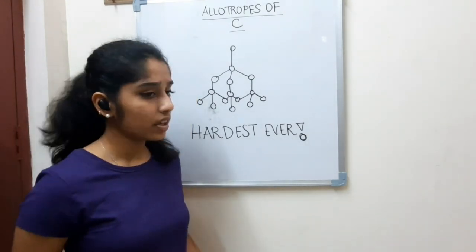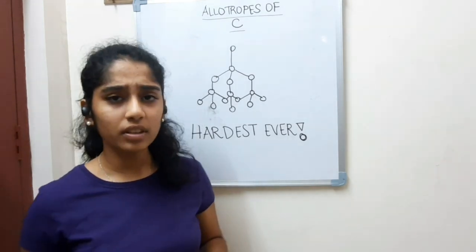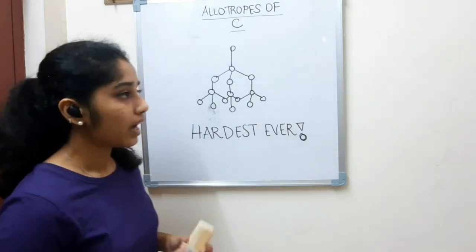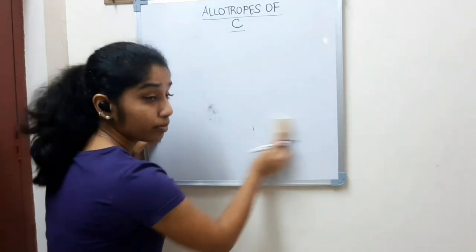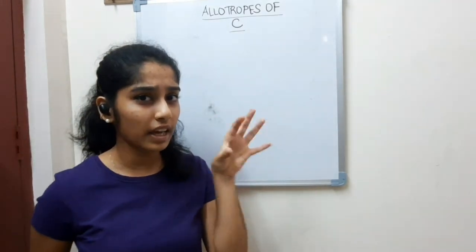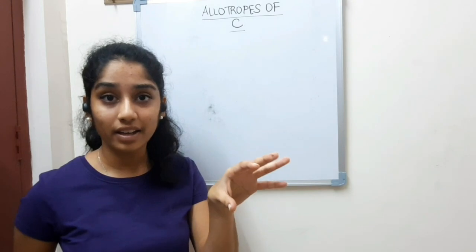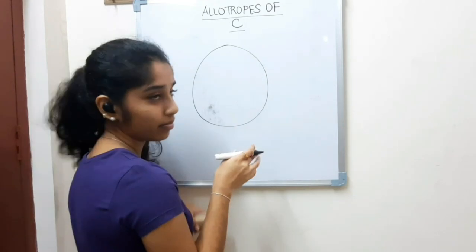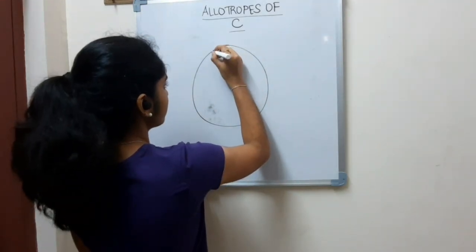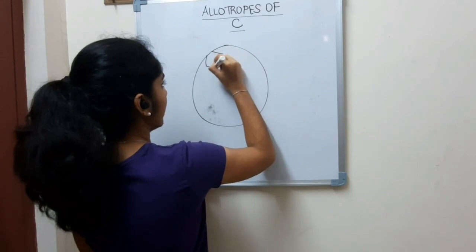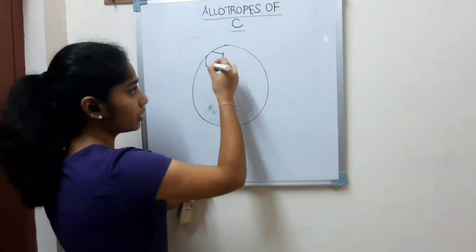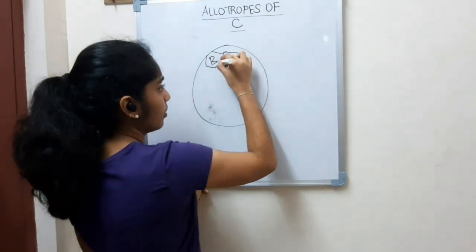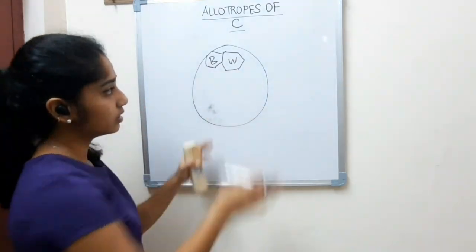Another allotrope of carbon that is majorly looked into is the Buckminster fullerene. Imagine a football, the classic football with white and black hexagons on it. So this is a football. Don't mind my drawings. You'll have hexagons on them. Each of the black and white hexagons are part of the football and they're attached together.